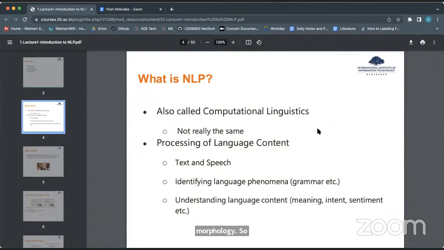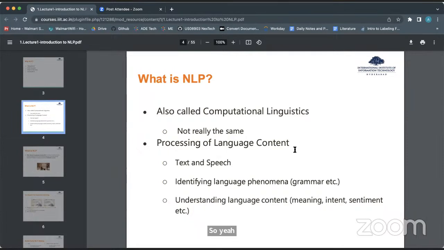So morphology is nothing but word level understanding. Have is a verb, cat is a noun, I is a pronoun. So this all comes under morphology. For now, you can think of it as parts of speech, which we did in first, second classes, right, in English in childhood. Yeah, and these are basic level, broader level of understanding the language. And if you go a little bit deeper, you will get pragmatics and discourse, which can be used to understand the context of the sentence.